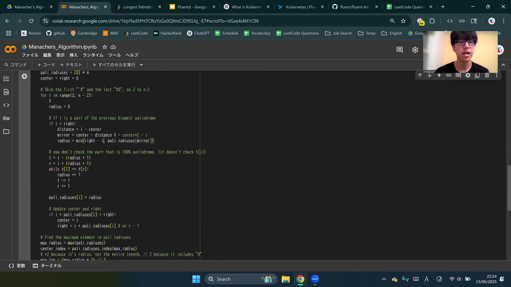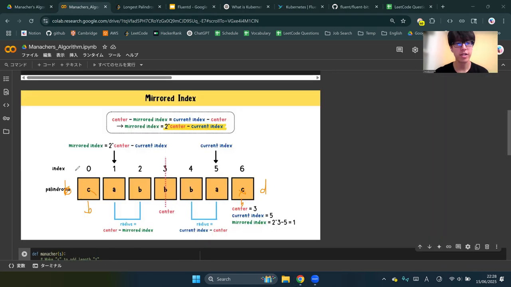So that's how you speed up the process. Now let's go back to why we have to do right minus I. Let's think of this example. We still have the big palindrome from here to here. Because I changed this index 0 to B, this 0 to 2 is going to be a palindrome. And I also put another B here before index 0, so minus 1 to 3 is also going to be a palindrome.